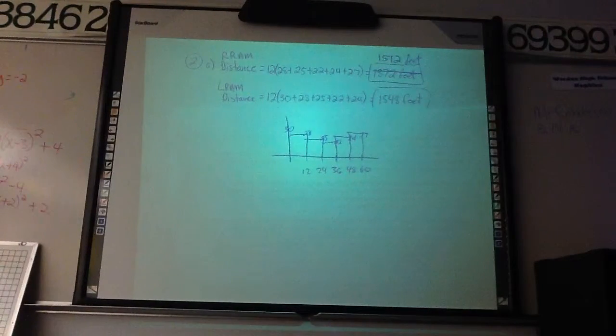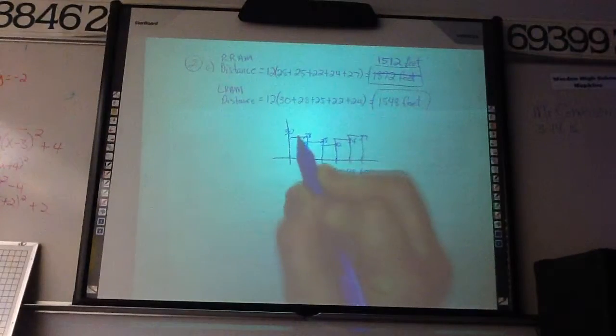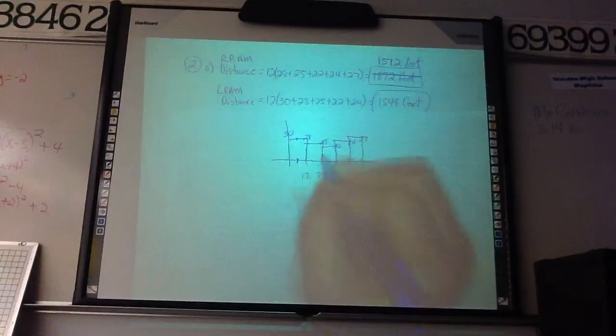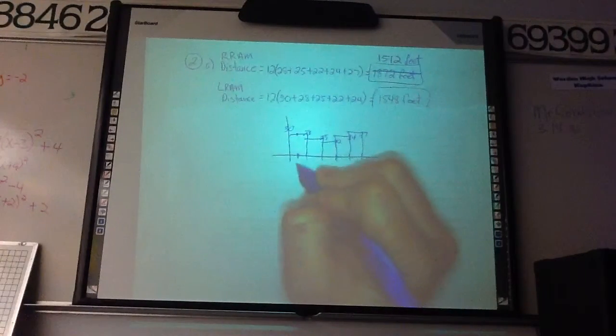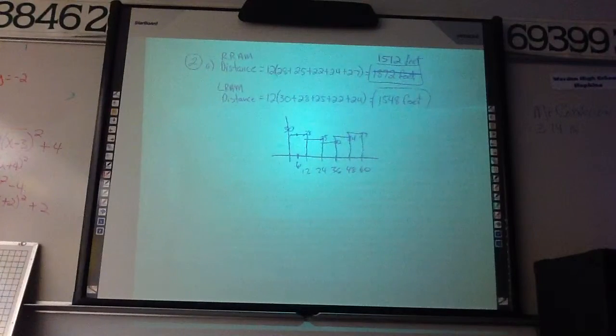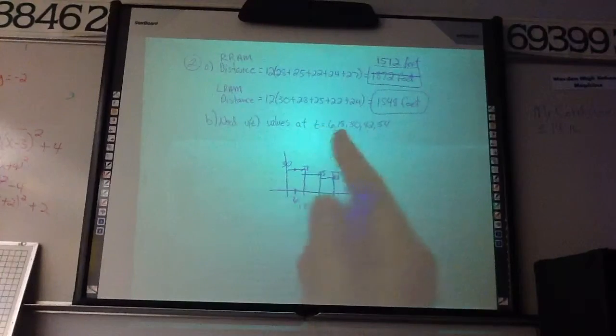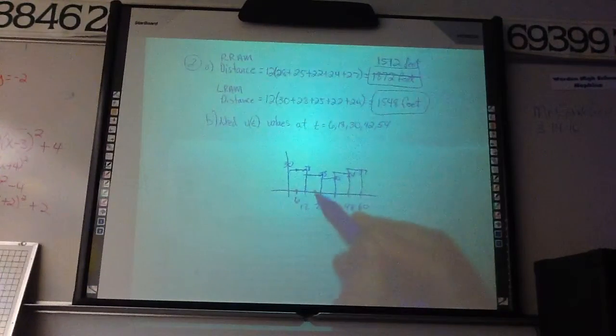Why can't you do the midpoint on this one? Because you don't have an equation. Good answer. There's also other answers. Anyone else answer that? Why can't you do the midpoint? Well, if I go in here, do I know what this is? No. It doesn't give you an equation, so you can't graph it and plug in points. And it doesn't give you the values for when t equals 6, so you can't do it. I wrote: need y values for t equal to 6, 18. You just need all the ones in the middle. We don't have that.